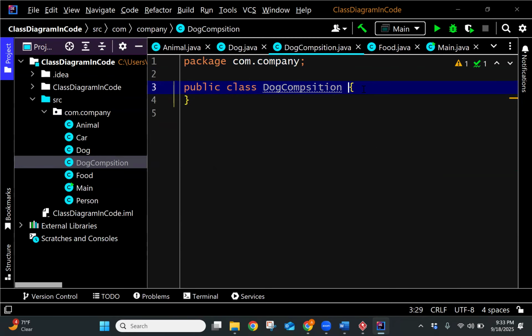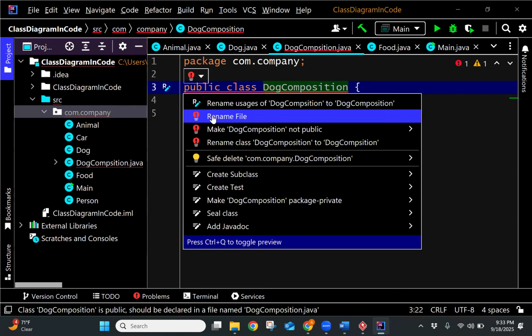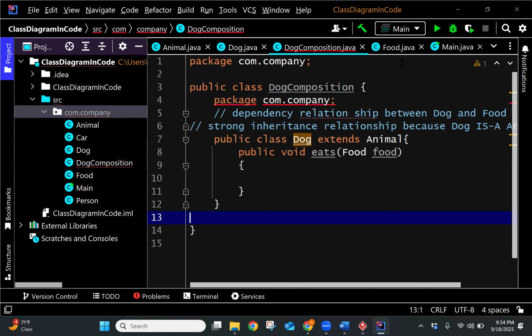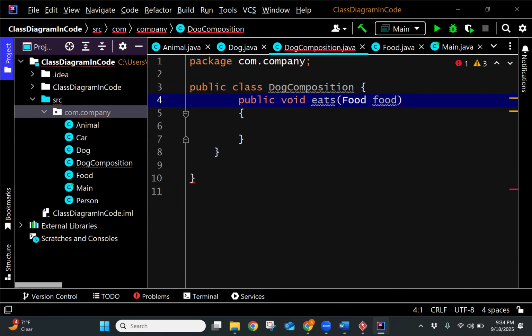Okay, so it wants me to rename the file. Rather than inherit from animal, how am I going to use animal?